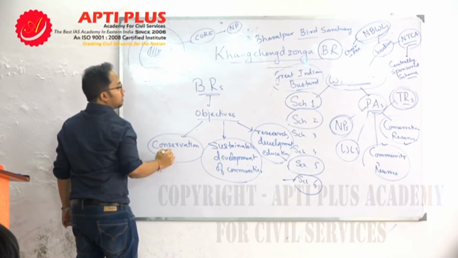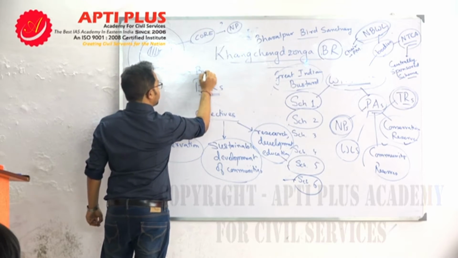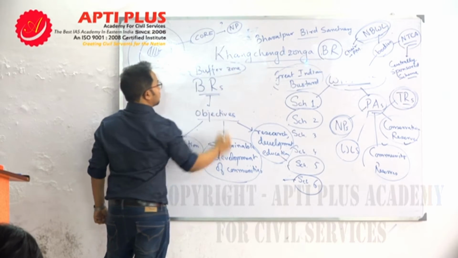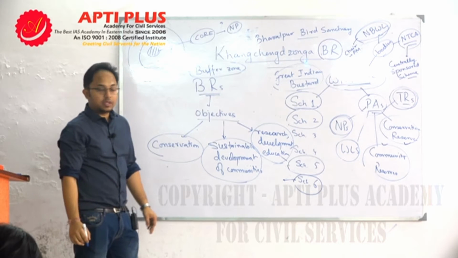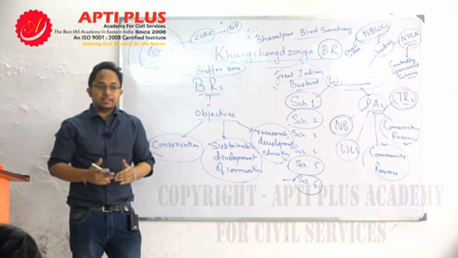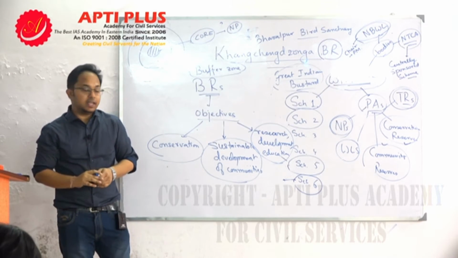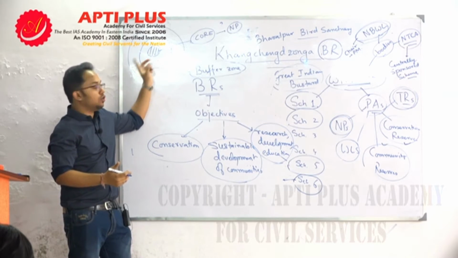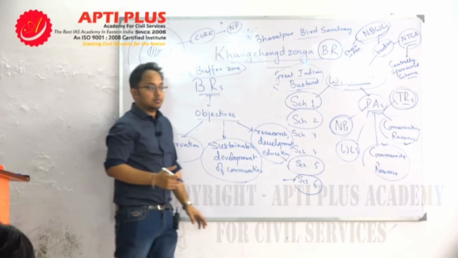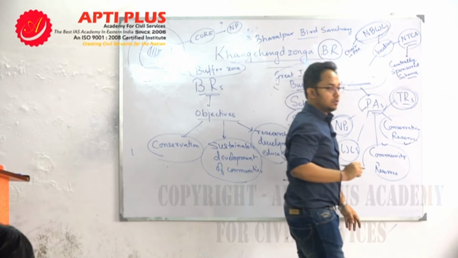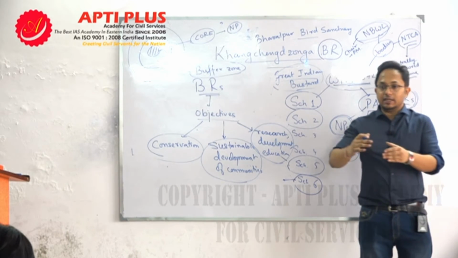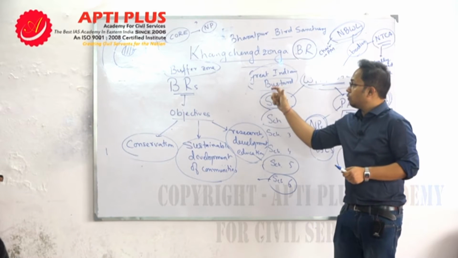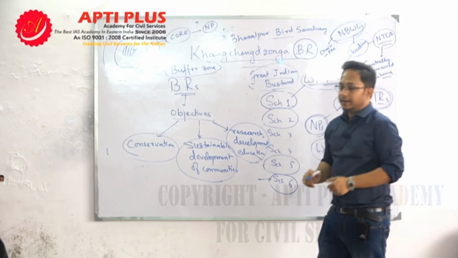Outside of that, we have what? The buffer zone. The buffer zone or the buffer. Buffer is kept like a cushion. Basically, whatever are the impacts of human activities happening outside should not come and threaten the animals which are there at the core, or the wildlife or nature which is being protected at the core. So it acts like a cushion. Are you understanding? So outside of the core area we have the buffer area.